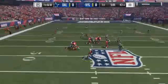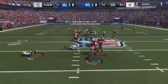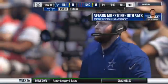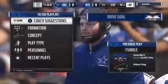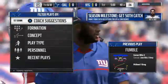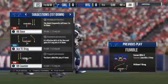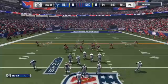They go play action here on first down. Nowhere to go here. He lost the football. And they are going to set up shop at the 40-yard line. And without a doubt, not the way they pictured that opening drive unfolding. No, they were making progress. They weren't exactly in high gear, but they were making a few yards along the way. And now that they've coughed it up, you got to go back to the sidelines and regroup a little bit. And a great spot to start this drive from here.